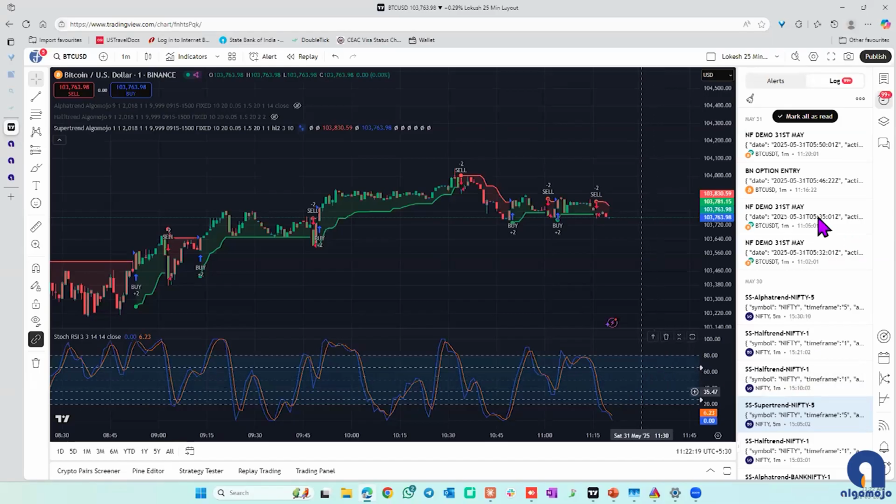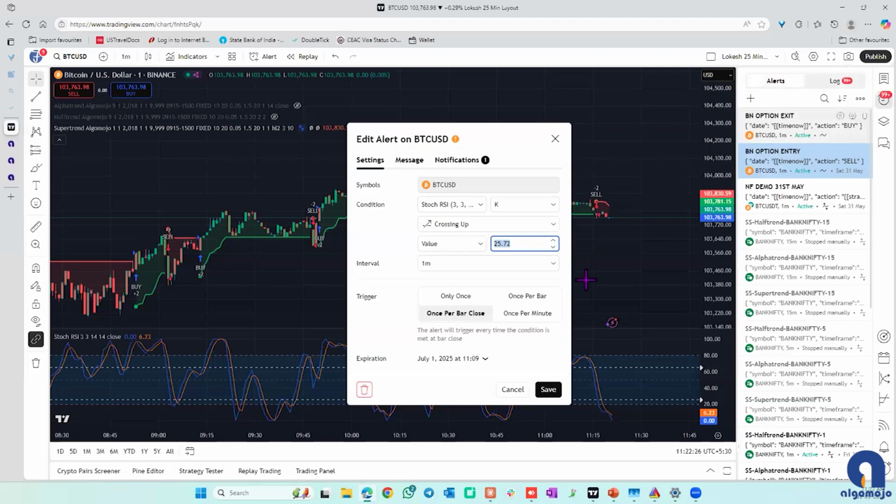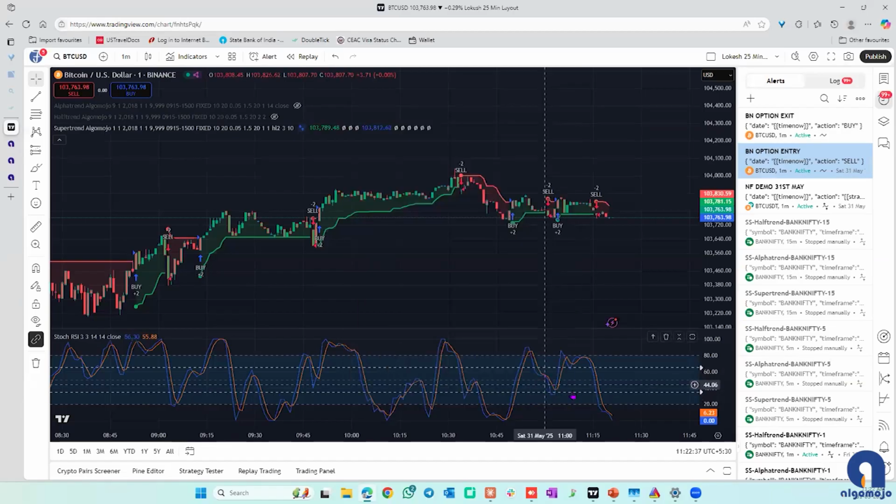Here we are saying that when we are creating an alert, so this is the exit that we just created. Here we are mentioning the value as 25, as you can see here. It can be any value. Say if you want to make it 35, you can update that. Was that the query? I'm not very sure.